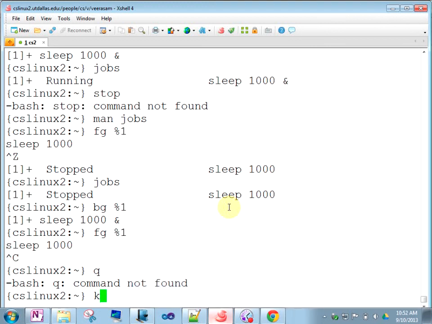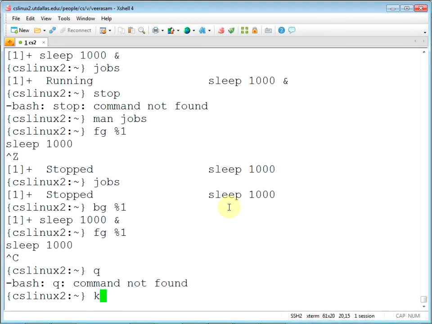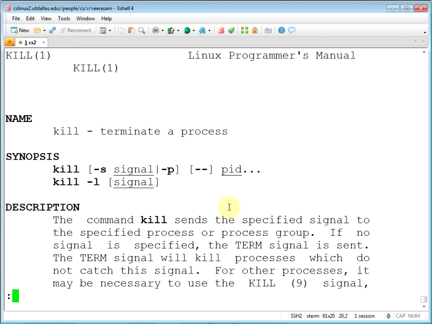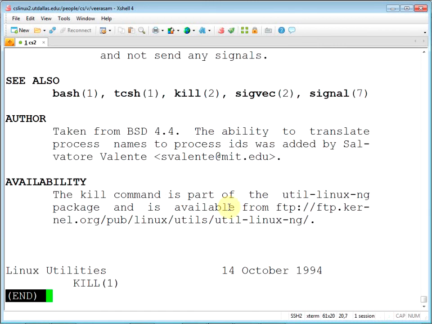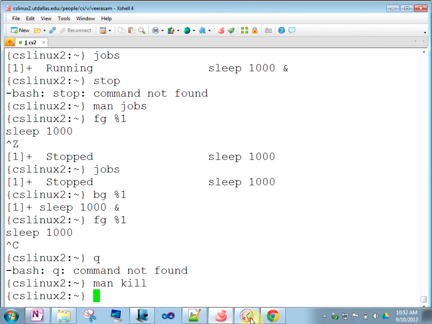Kill, yeah, but the kill will really kill. It won't put it in the pause mode as far as I know. So she was asking about how to put a task in the pause mode. There may be SIGSTOP or something, maybe. Look into that. Let's discuss in the forum.